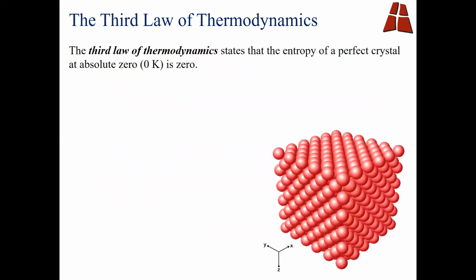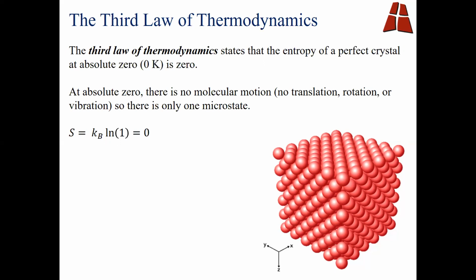Okay, so let's talk a little bit more about the third law of thermodynamics. It states that the entropy of a perfect crystal at absolute zero is 0 as well. And so we can represent this using the Boltzmann equation here. It essentially says that when we are at 0 degrees Kelvin, there is no molecular motion. Our temperature is absolute 0, right? So we don't have any translation. That means any movement of molecules along an XYZ axis. We don't have any molecules rotating or vibrating. And so there's only one possible microstate. We take, of course, log of 1, we get 0. And so our entropy in that system would be 0.